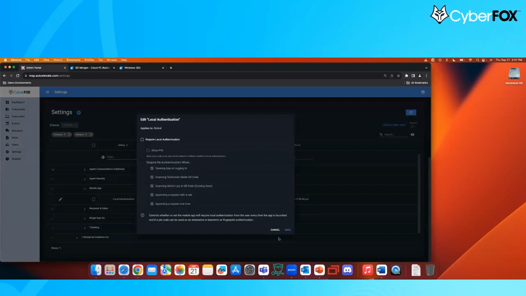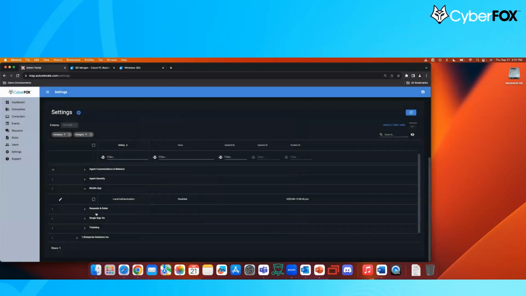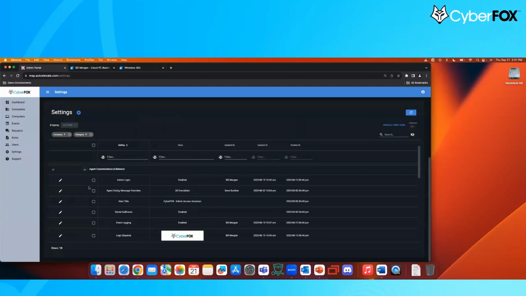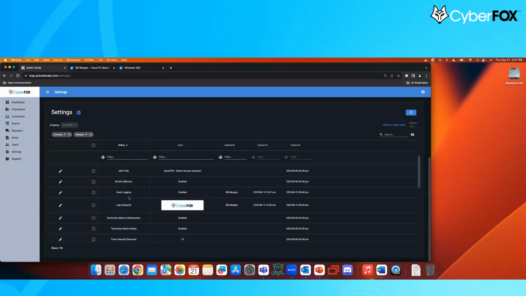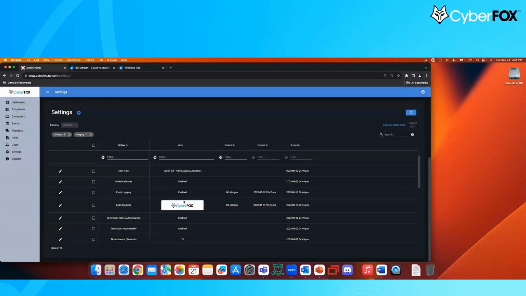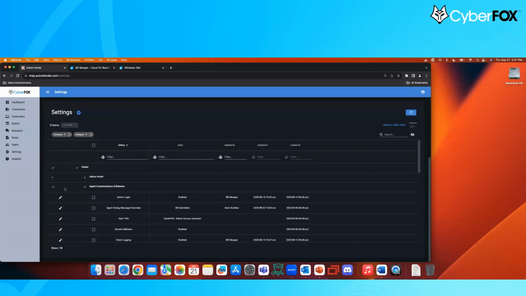So you have some new options and features in there. We'll talk about those a little more in a few minutes, but this is where you're going to find those. Your event logging is going to be in here. So if you want to turn your event logs on, all that stuff's going to be in the multi-level settings. A lot of times, most of these are just a switch. Just flick them on, flick them off. And some of them, like the SSO, you'll have to set up an enterprise app and do that.